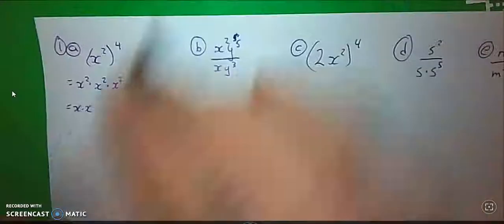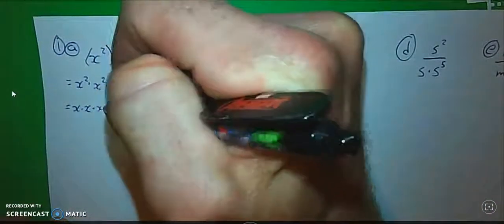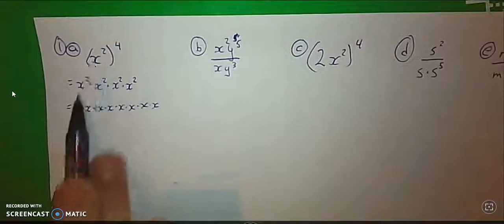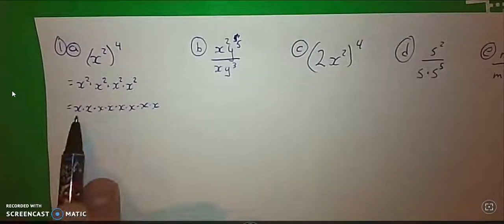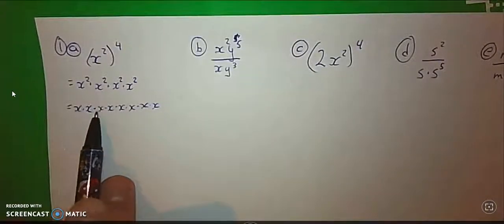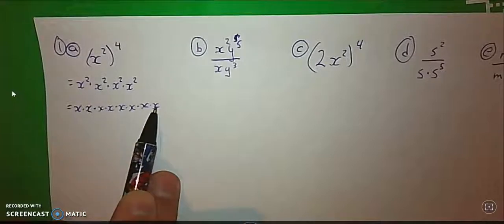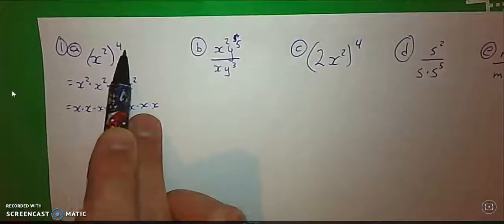And so does this x to the power of 2. So it's x times x as well. This one's x times x as well. And this last one is x times x as well. So you actually see when we break this all down into its tiny pieces, we see it's x times itself, 1, 2, 3, 4, 5, 6, 7, 8. It is not a coincidence that 2 times 4 is 8.